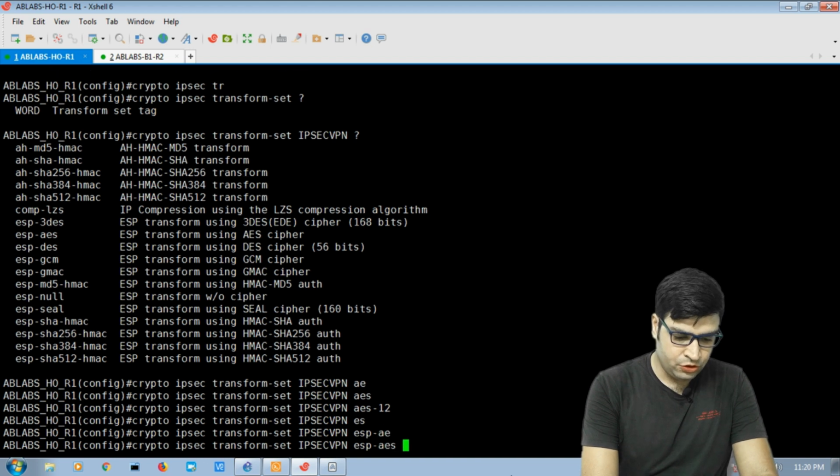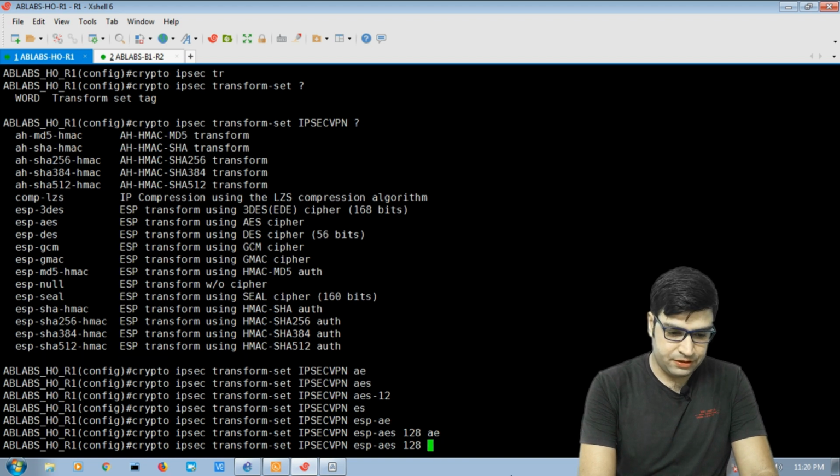ESP AES 128, which sets the encapsulation and encryption using AES.